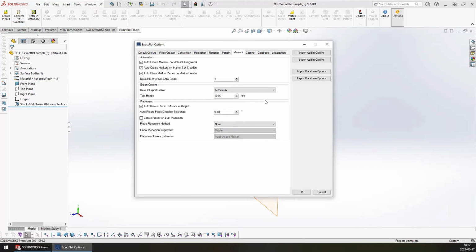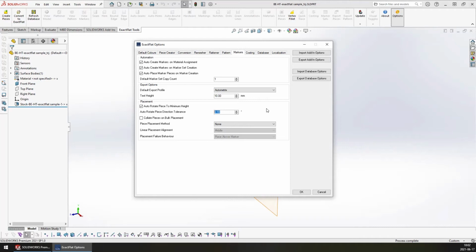So if we only need to rotate our pattern piece 1/10 of a degree in a clockwise orientation to get it to the minimum width, then clockwise orientation will be used instead. If the required rotation in a clockwise direction is less than or equal to this value, then the pattern piece will be rotated clockwise. Otherwise, it will be rotated counterclockwise to get it to fit onto the marker.